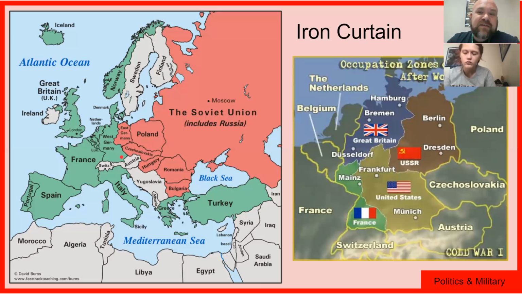The result is that these three parts get unified as a democratic West Germany that's going to become pro-America. And this other section is going to become communist East Germany. And the Soviets are going to keep it weak. They're going to rebuild it last, right? They're going to rebuild everything else before they rebuild this one. They're going to let them just exist in poverty forever, basically. Because the Soviets do not care about the Germans at all.